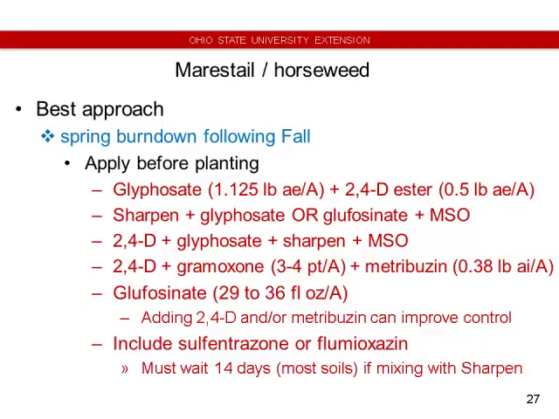Another option is 2,4-D at a pound, so a whole quart of a 4-pound product plus Canopy, Basis, or metribuzin. The thing there is that if you have ALS-resistant marestail, you're relying completely on the 2,4-D, and that's why the rate needs to be up that high. But if you don't have ALS resistance, the Canopy and the Basis part of it will help get those marestail controlled. Obviously, this type of program is weak on grasses, and so you might want to add some glyphosate in there if you have some annual bluegrass out there.